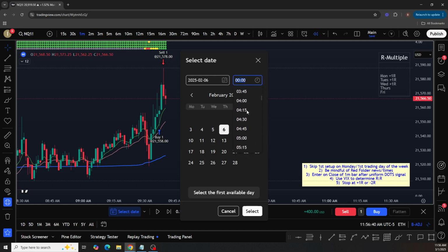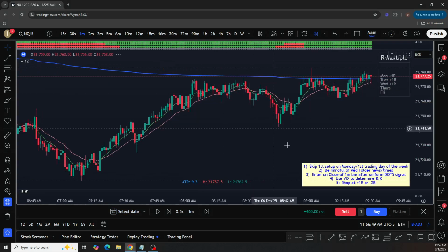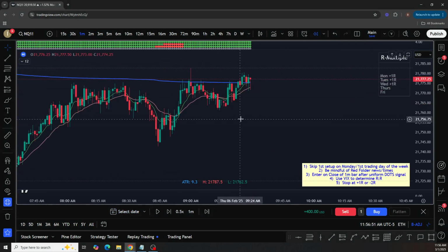Thursday. So again, this is just something that I'm backtesting. Actually, that's how I trade, so I've already done the testing over time, but this is how I would use the dots. If you want to do 2 dots, if you want to trade when the dots are mixed, if you want to trade mean reversion, whatever you want to do.